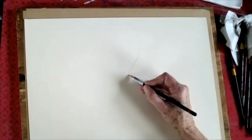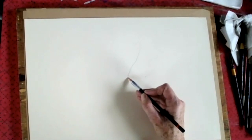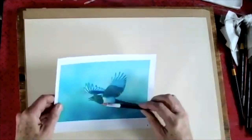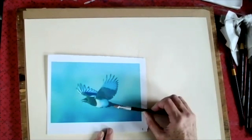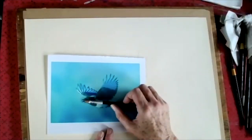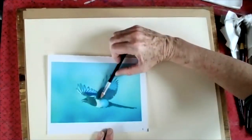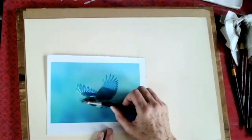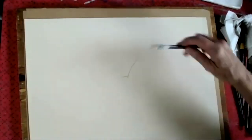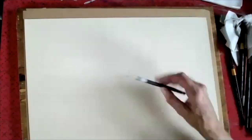So again, I'm going to try to draw the proportions of the bird. Something the way the wing connects to the body. I could even look at the proportions with my pencil. That's a little bit shorter than the body. That's about the same size as the body, the wing tip to the body is about the same size. So there's some interesting similarities of proportion, which may help just to initially get the general size of the bird.